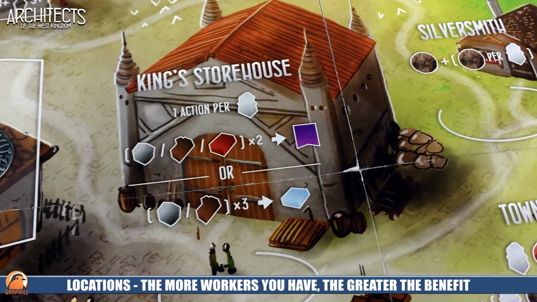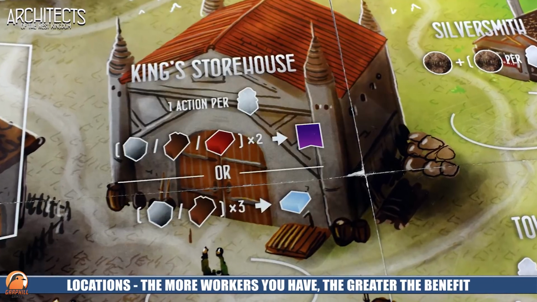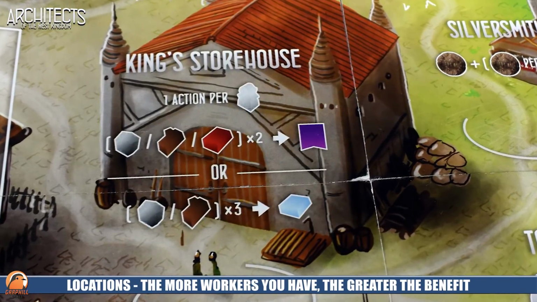Yeah, and the next location, it's tied very much into those resource spots, is the King's Storehouse. In the King's Storehouse, you're going to go there effectively to convert resources into other things. You can either trade in some resources to get virtue, or you can trade some resources to get marble, which is sort of the rarest of resources in the game.